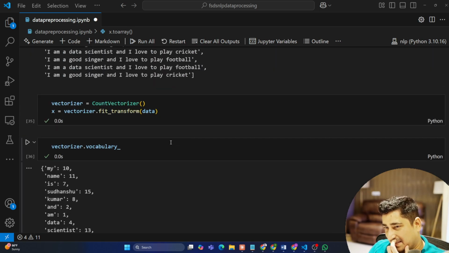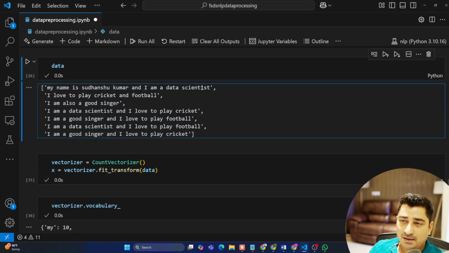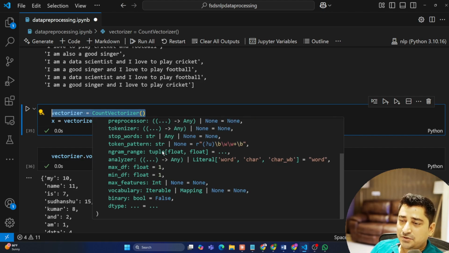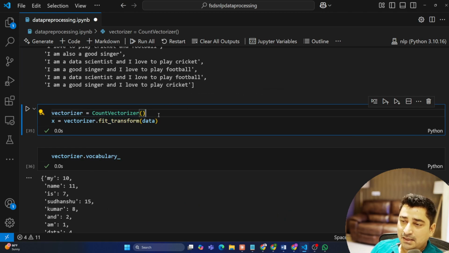So what this vectorizer does is, let's suppose I am passing this data, this is my original data where I had, my name is Anshu Kumar, I am a data scientist, I love to play cricket and football, all those things. So these are the 11 sentences that I have taken. Eventually, I'm trying to convert all of my sentences into their numerical representation. Now, what this CountVectorizer does is that in the backend it implements an algorithm called bag of words, right? Now, what is the meaning of this BOW, bag of words? Sometimes people refer to that as BOW. It's a very simple, very basic algorithm, I would say.